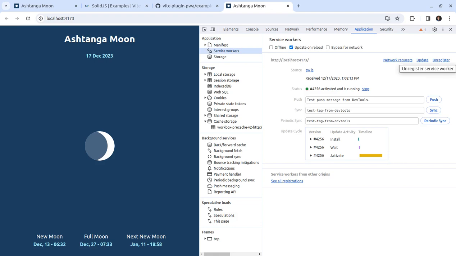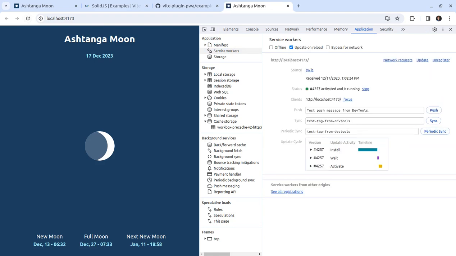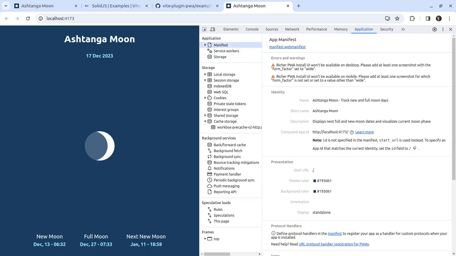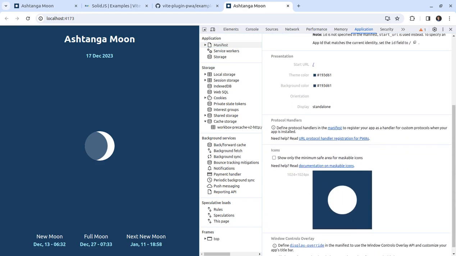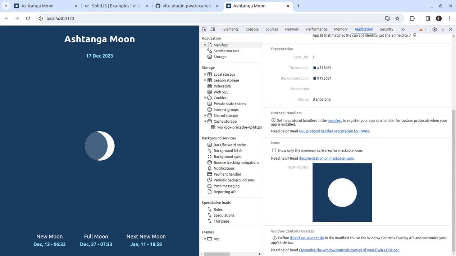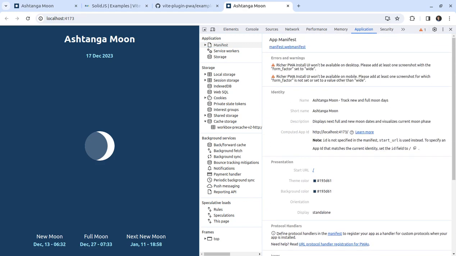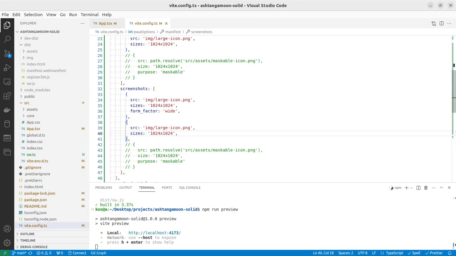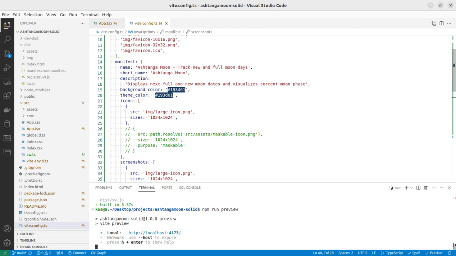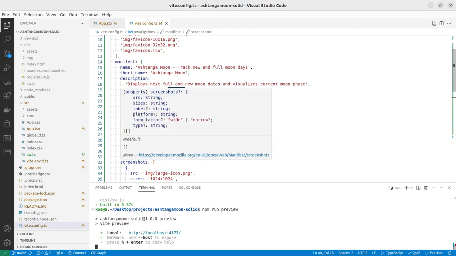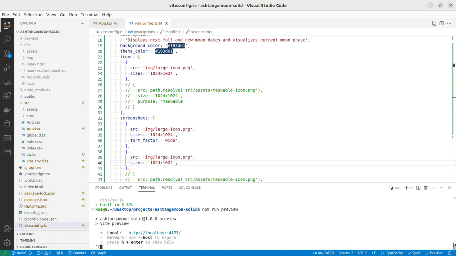Maybe unregister it and register it again. Maybe we can see changes. Okay, we don't see any changes here for some reason. Maybe we can just rerun.